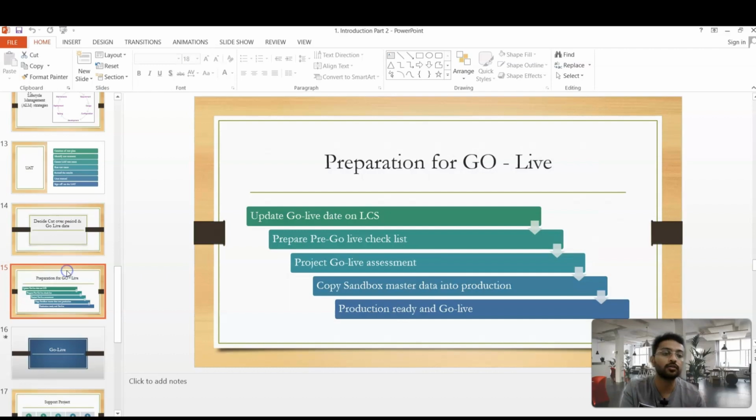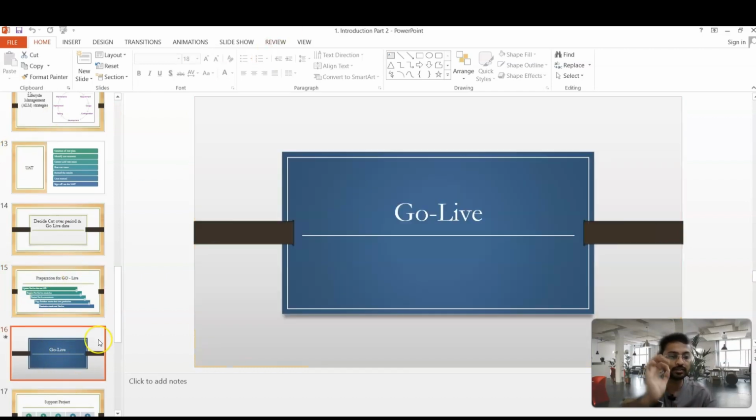In go live preparation, we update the go live date in LCS, check the go live checklist, and assess our project. In case of master data upgradation, we move our master data into production and make sure that production data is ready for go live. Then on the go live date, we go live with our new D365.